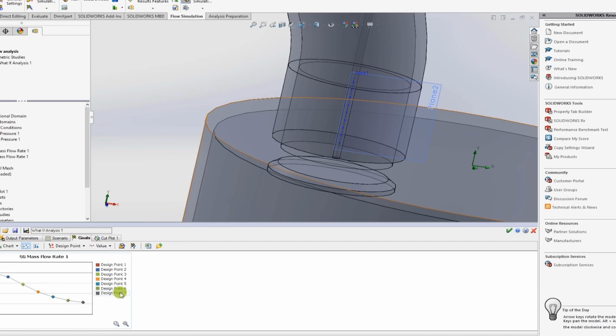Now this type of plots are really useful. There are a lot of reduced dimensional solvers like GTPower where they actually use this particular data. Now this data can be obtained either from CFD simulations or from experiments, and having this mass flow rate versus lift data can be used to tune the performance of reduced models like GTPower, so that you can get really accurate results. Okay, so this is all you need to finish your project.